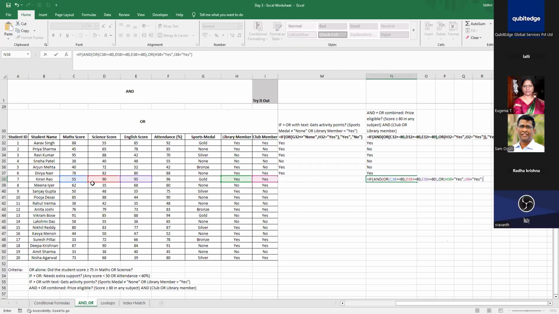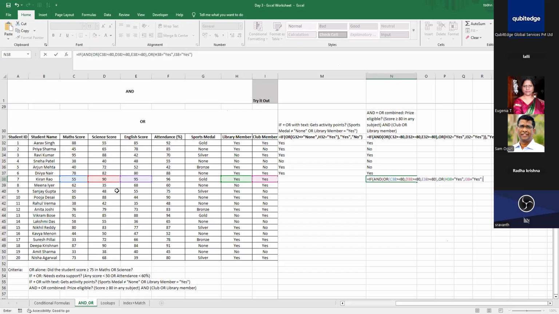Okay, eligible. So I'm saying you should have two conditions. One is the student should have score above 80 in any of the subject, and the student should be a member in any of these both, either library member or club member. Okay, you understand these two? So we are using or for these subjects. Why?